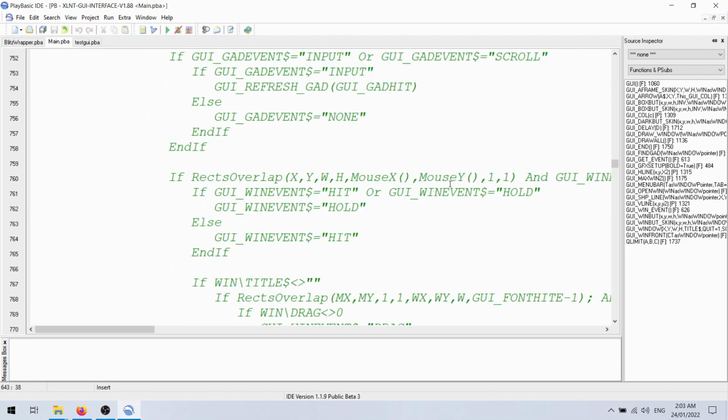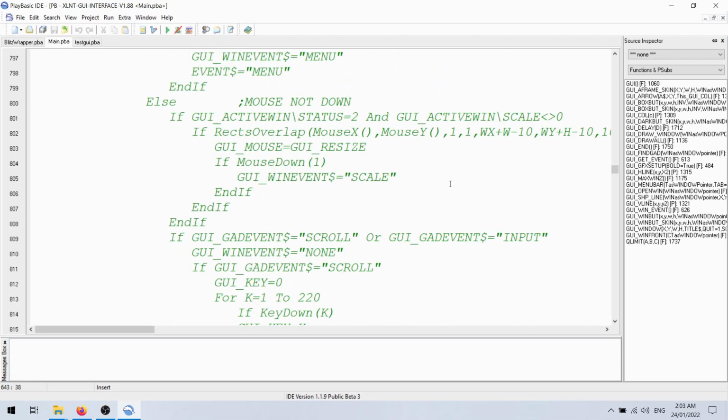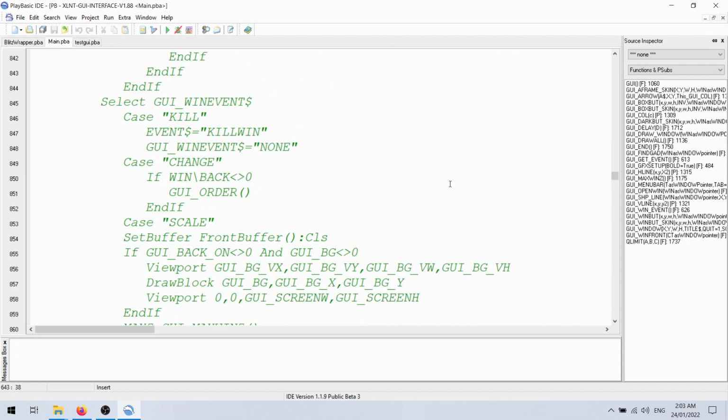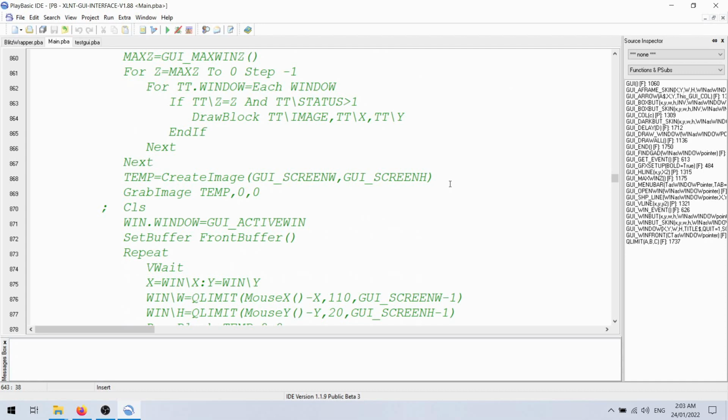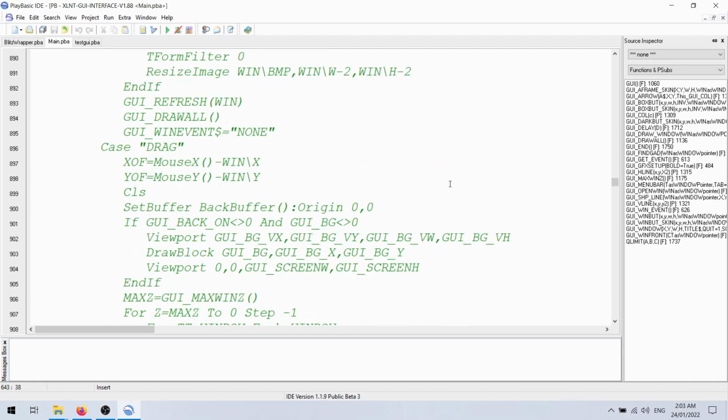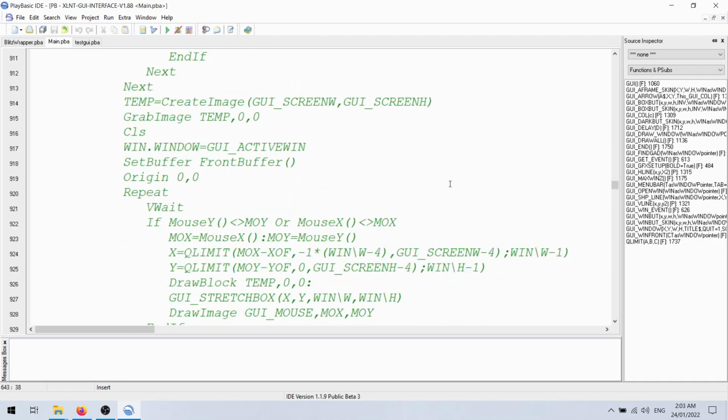Wow, there was so much stuff nested in this. I'm terrified by it. Kill, change, scale, another render scene issue, refresh, draw all, drag.